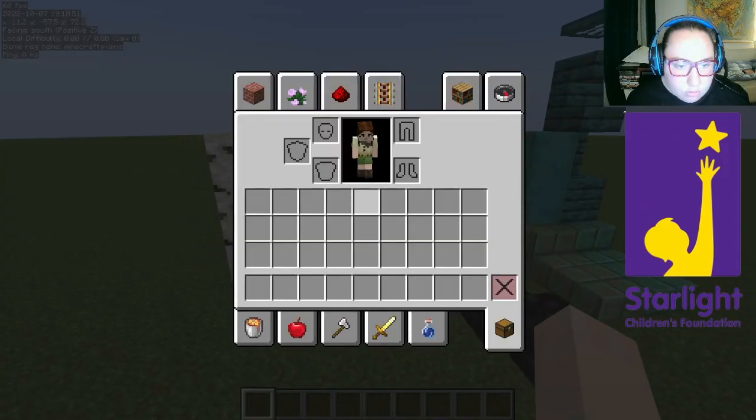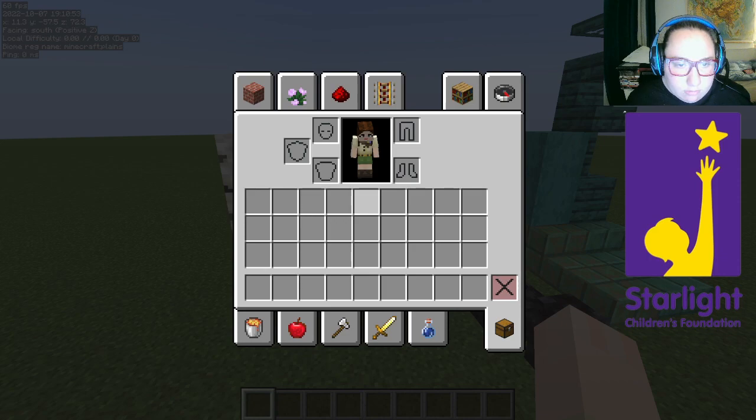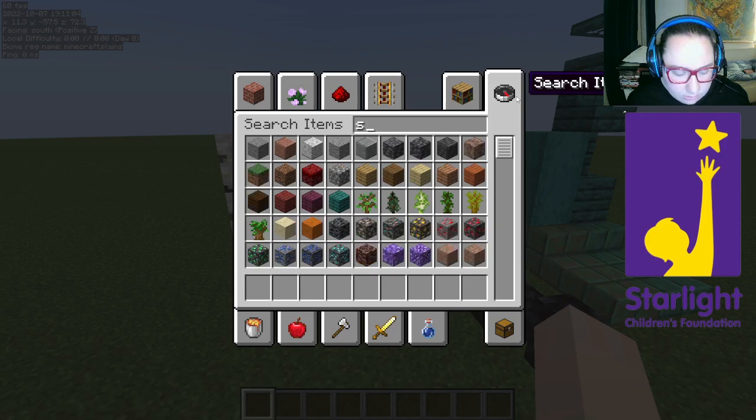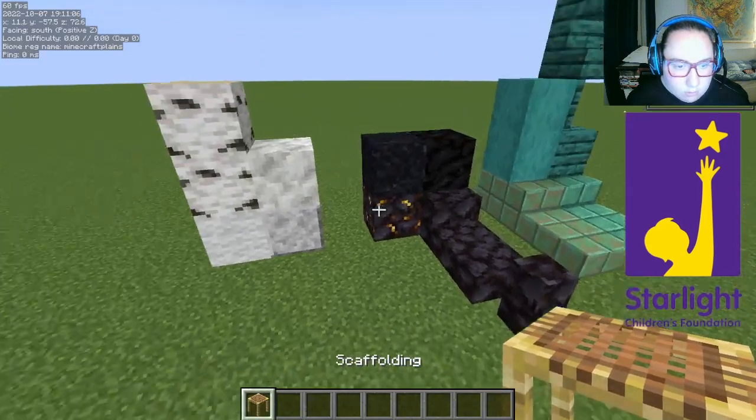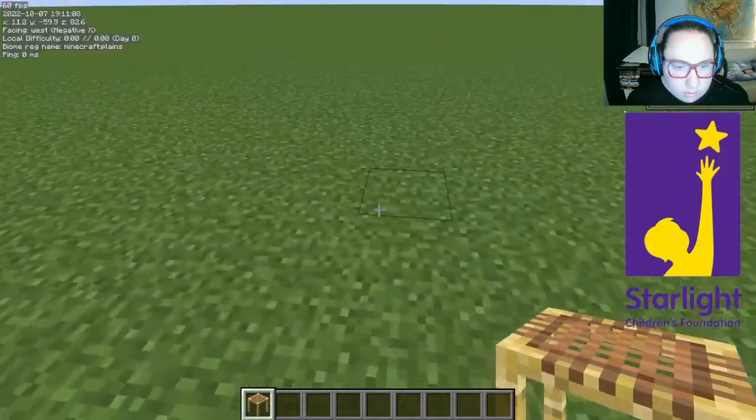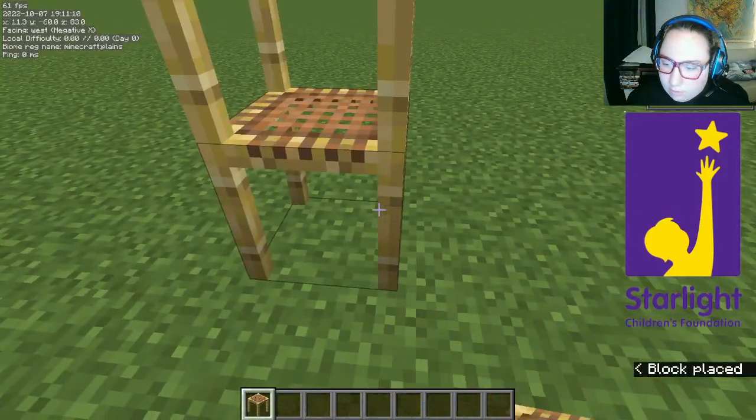Okay, so we need to figure out the size, which I think the easiest way to do is probably starting with the hand. So for that we'll go with scaffolding here and just build up a bunch of scaffolding.